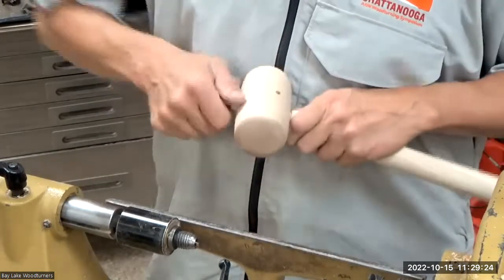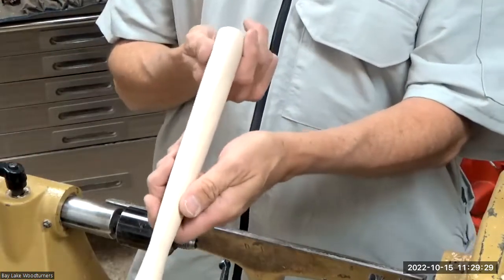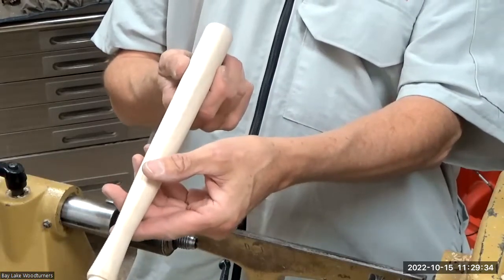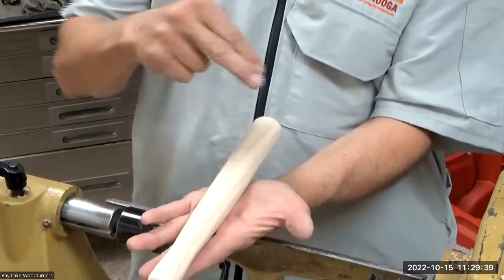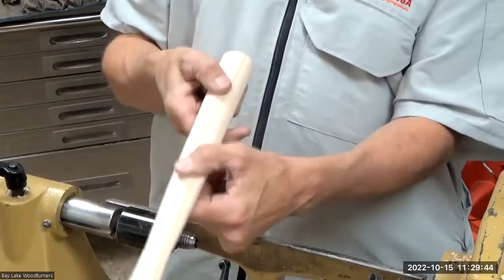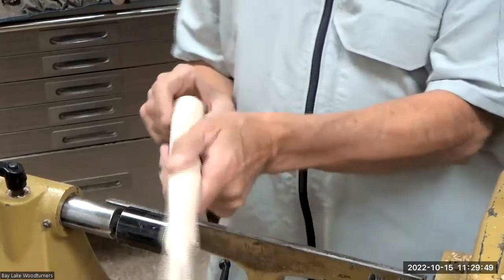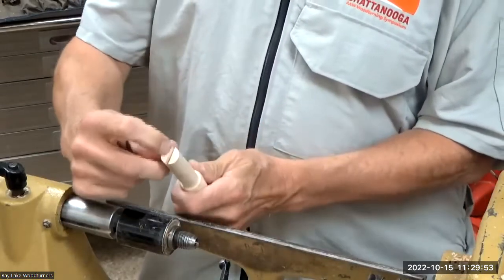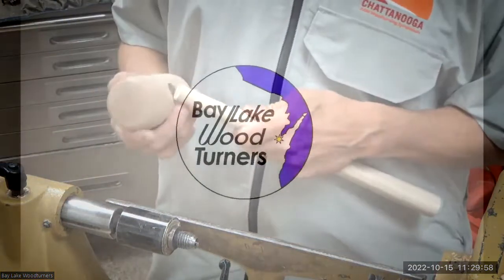Which is the other point, which falls right in line with what Pete said. You got to make sure that you hold your, it's kind of easy if you make the multi-axis handle. If you set it on your bandsaw, it'll automatically sit on its side and it'll sit the way you want to cut it. So that has to go up. However, if you're a little anal, like I can be at times, you want to make sure that you can maybe clamp this end so that it doesn't roll, and then try to make sure that you hit the middle, because it's just more pleasing when you look at it down the road.